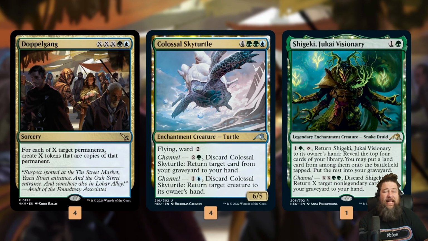Pretty soon we're making like 12 copies of 12 things. It's just like totally ridiculous. And then if we have Virtue out, we can just be copying literally everything on the battlefield. We can copy every land, every creature, every permanent on the battlefield, get 1,000,000 copies of each of them and use them to win the game. So that's the Doppelgang snowball.